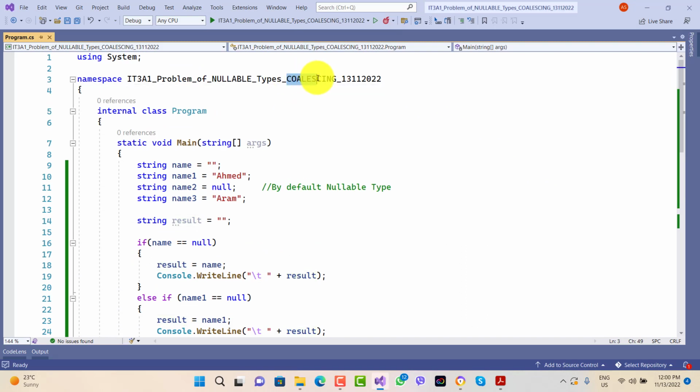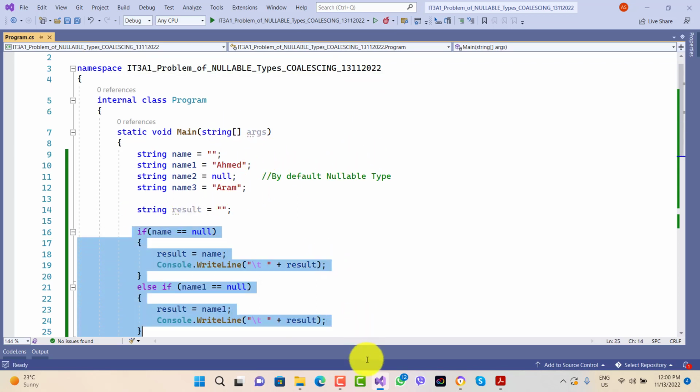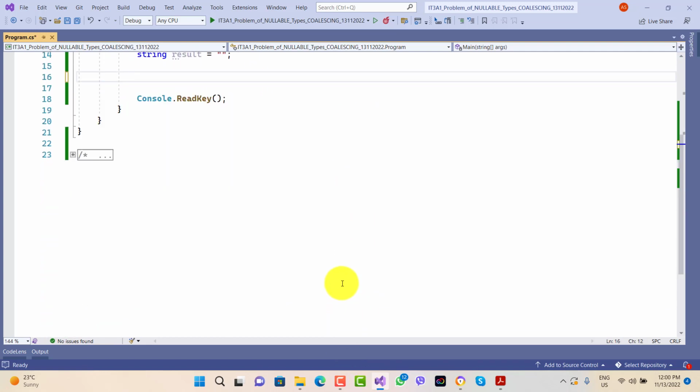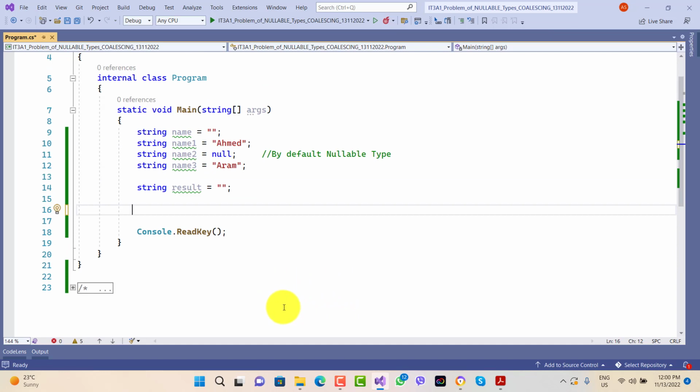We use this coalescing operator with null. Okay, so how can we use this? We will not write this much source code, we just write it here where we need a value in result.